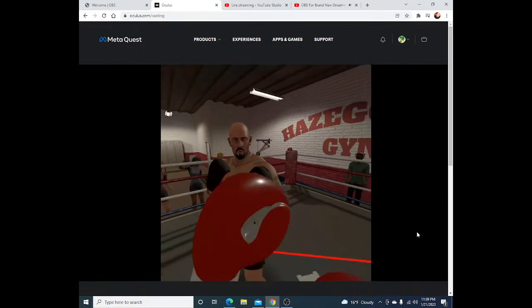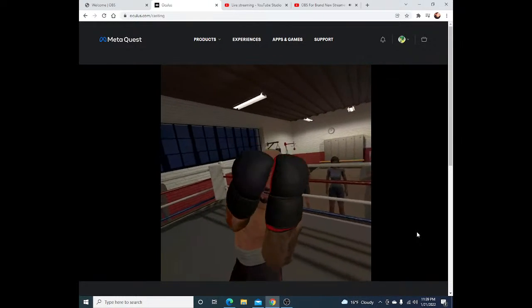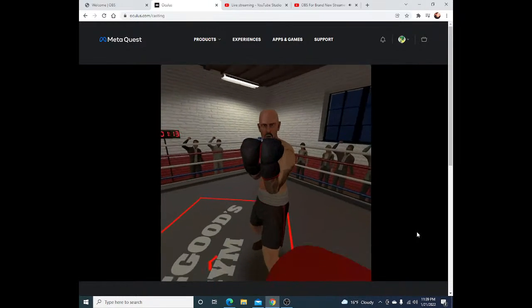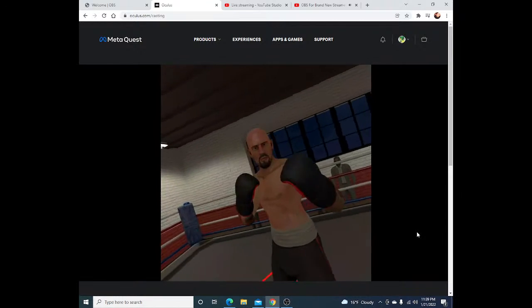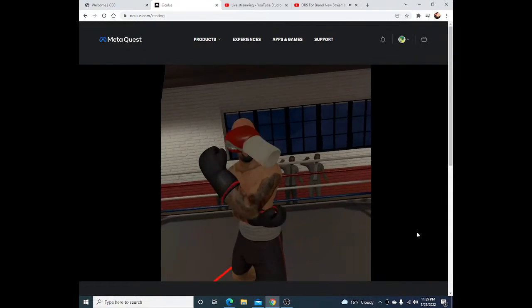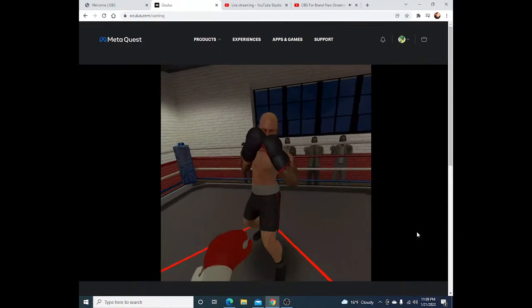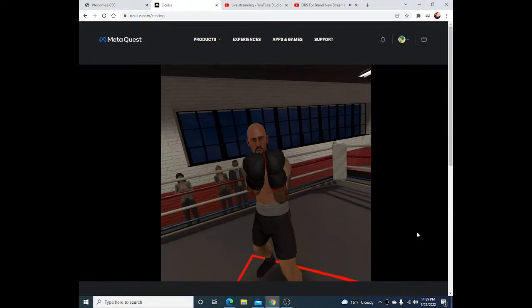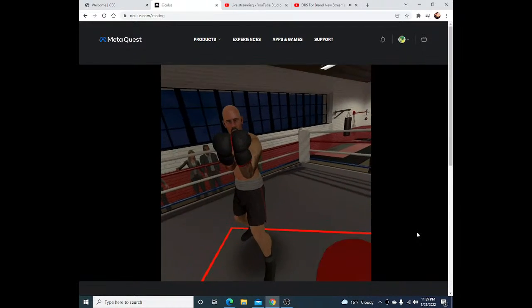So let's move over here to scene transitions. And right now it's set to fade with 300 millisecond duration. And you can see if I change this to 1000, see how slow that is? If I change it to 100, super fast.